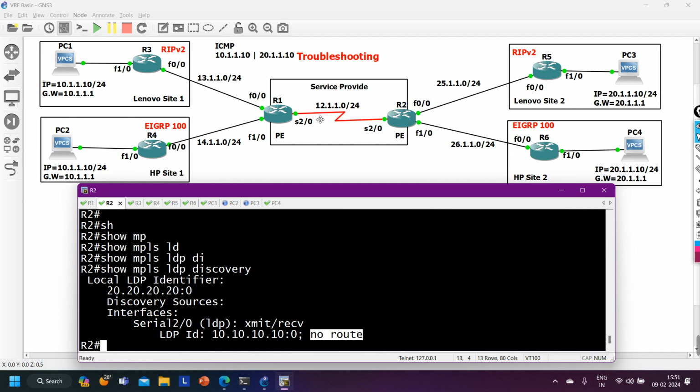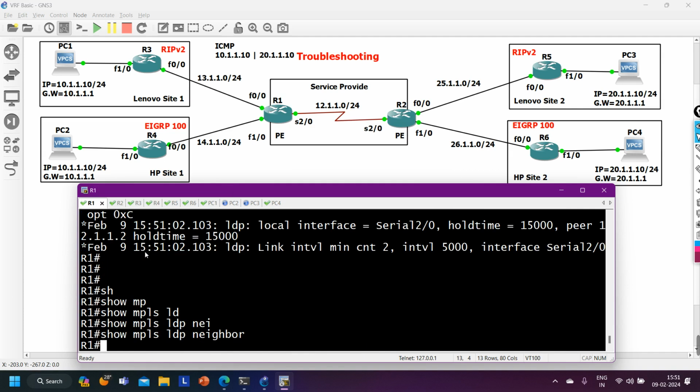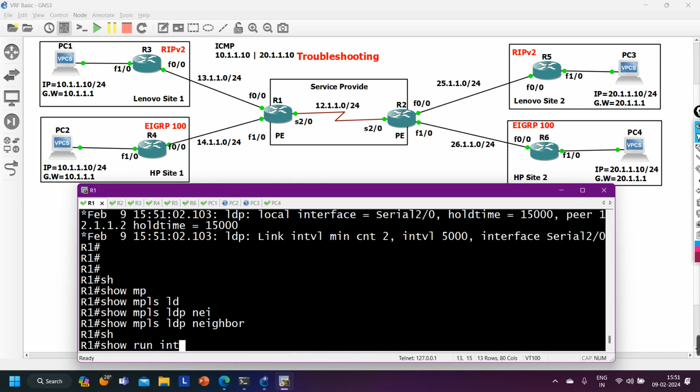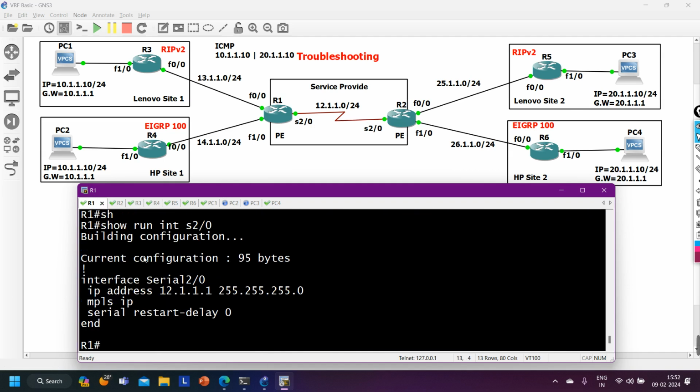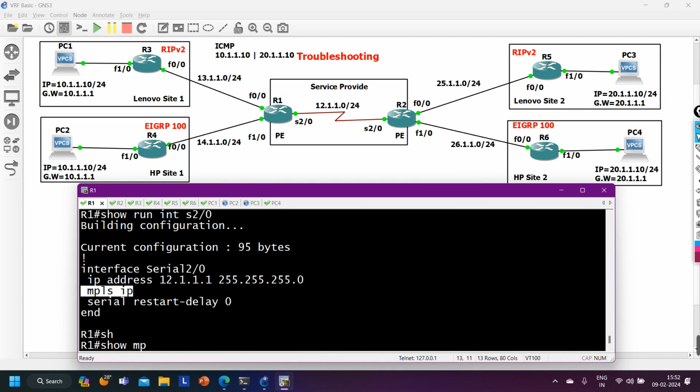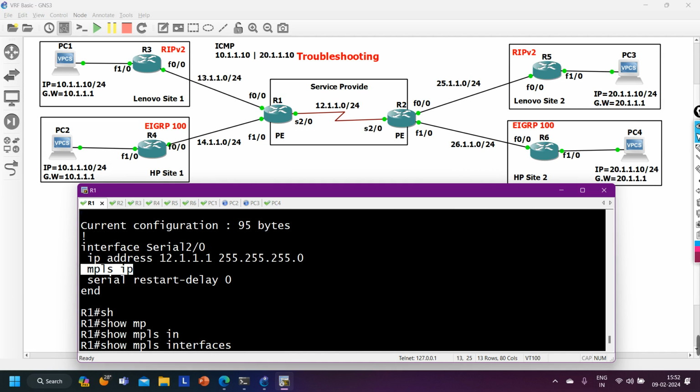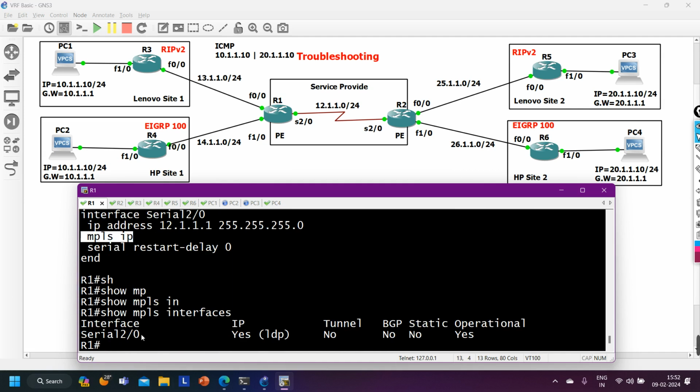So MPLS is enabled on serial 2/0 on both routers, R1 and R2. You can run this command: show run interface serial 2/0. You can see we are running the command mpls ip here, or you can run the command show mpls interfaces. It will show you the MPLS-enabled interfaces. So on serial 2/0 MPLS is enabled over here.